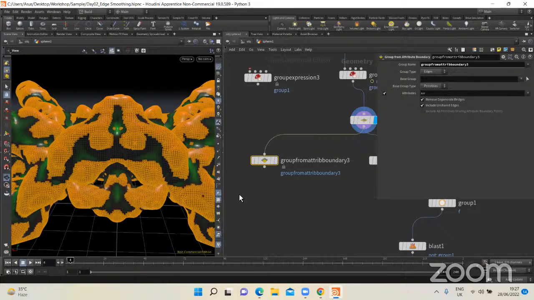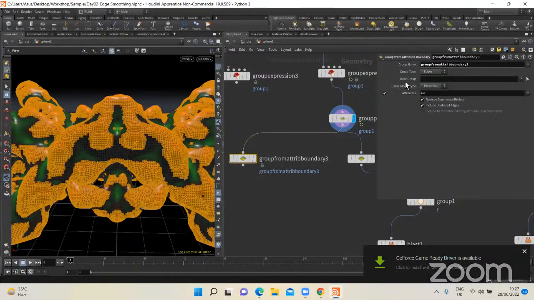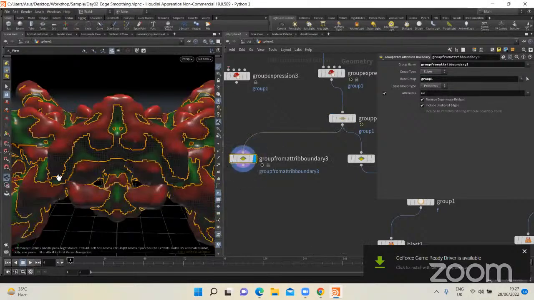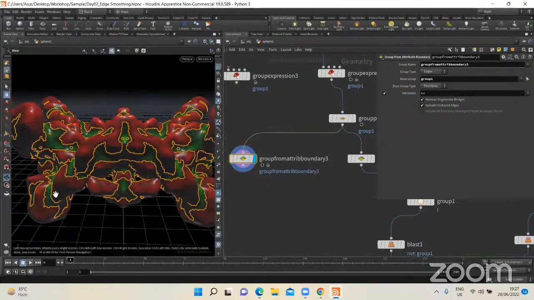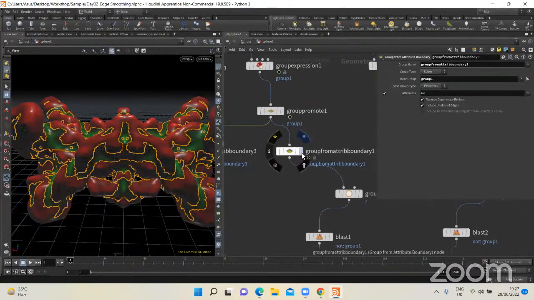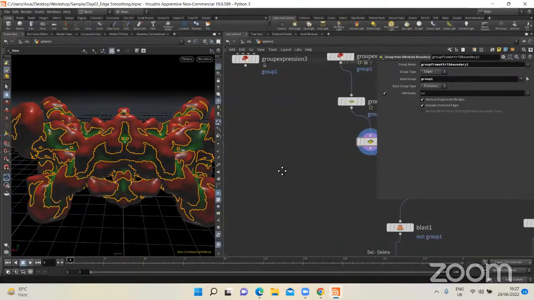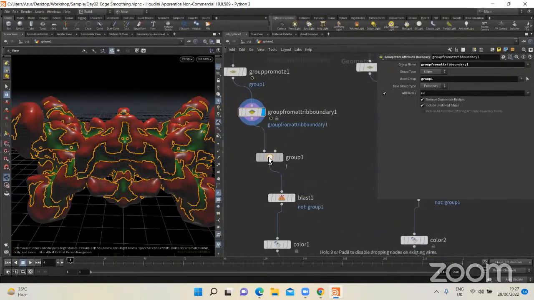And if I go to this, it's going to ask me for a base group, and basically these are some default settings. What I want to do is go to base group and type group 1 again and blue flag it. It's going to give me all the curves that are associated with that group of polygons, which I had. So that's what I did over here, just to extract the boundary edges of the curves.